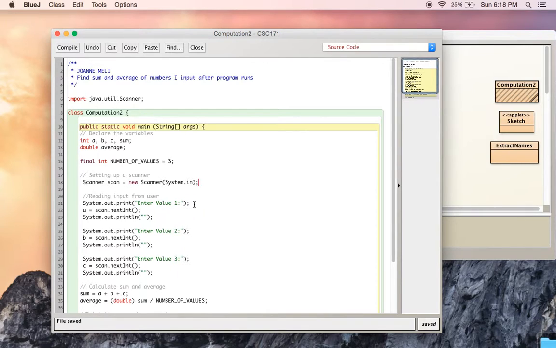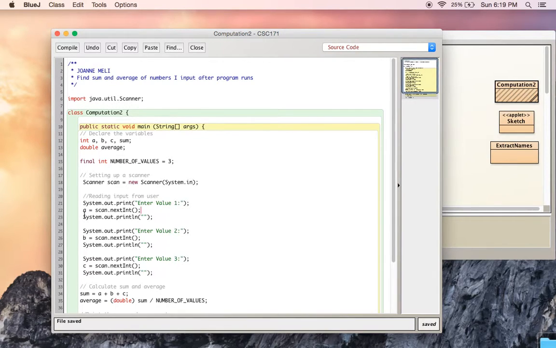And so instead of just having the numbers 2, 4, and 3 as we did in the first computation, we're going to put in those numbers, 2, 4, 3, whatever numbers we want. And to do that, we have the System.out.println, which is what we had before. And now, instead of having a assigned to a value already, we have this variable and we are going to put the number that will be assigned to it.